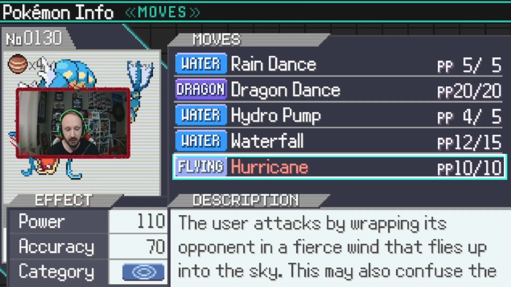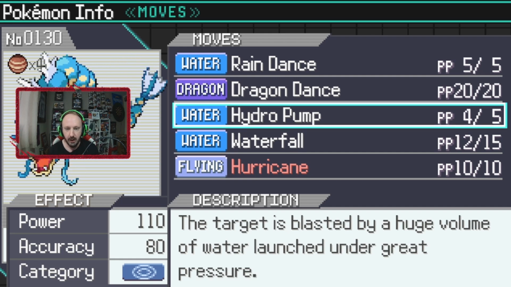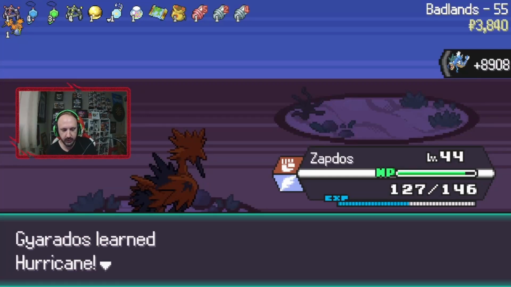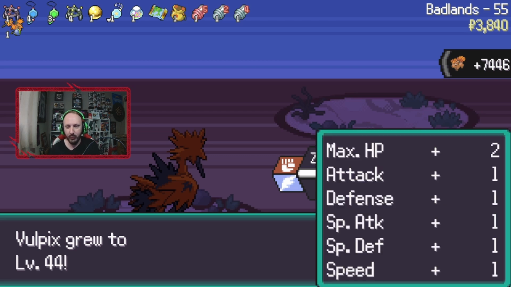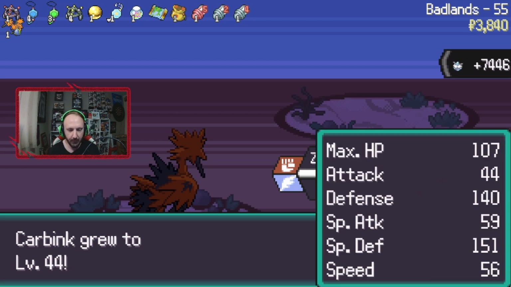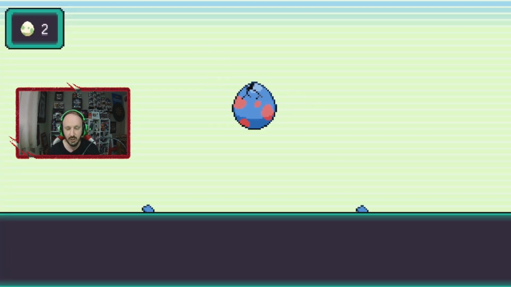Hurricane would definitely be a nice move to take. But what would we take it over? Because I kind of want to keep Waterfall and Hydro Pump. I think it's going to be Rain Dance. I think I want to keep hold of Dragon Dance for sure. So yeah, Rain Dance is definitely going to be the one that goes. Even though it helps with the Water-type moves, Gyarados' Water-type moves are pretty good anyway for the most part, in my personal opinion. Can't use Safeguard because it's not implemented, but regardless of that, we get through Ivy fairly easily. We only lose the Kadabra, which isn't obviously ideal, but it is what it is.